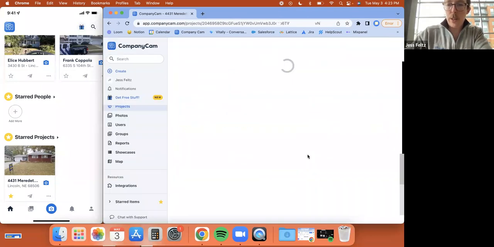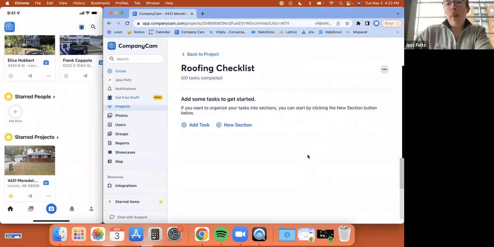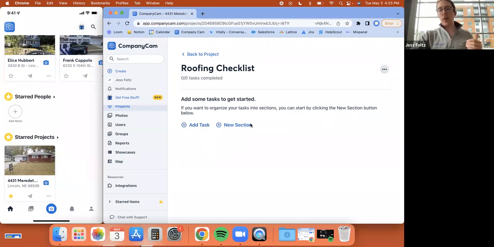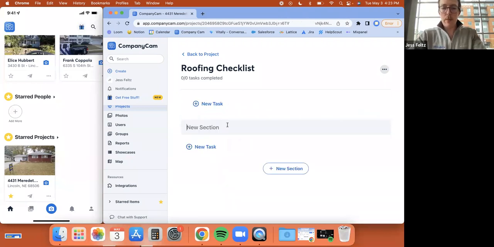And I'm going to click on create to do. Now, much like with reports, you can break this out into sections, or you can just go straight into adding individual tasks. In this case, since we do have those exterior photos and those roofing photos that we're going to need, I'm going to go ahead and break those out into two separate sections. So this first one, once again, I'll call exterior. And then you'll see that you can add these tasks under that section.